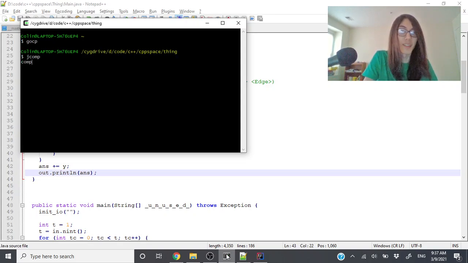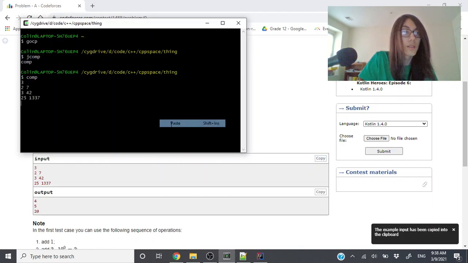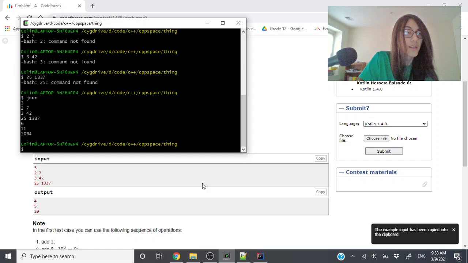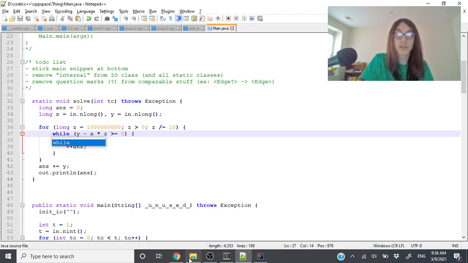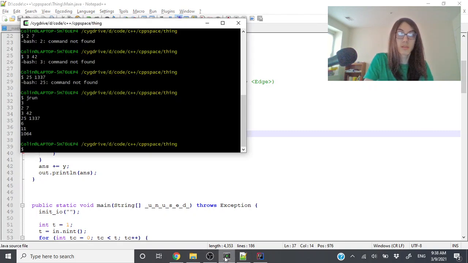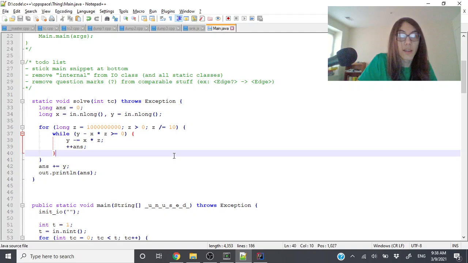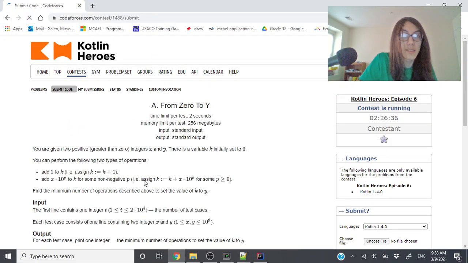I also set up my compilers for Java as well. What? JRun. Whoops. Okay, that's very wrong. What's with that? Oh, while. That would be important too. 4, 5, 20. Yeah, we're going up to a billion. X is at most a billion, so that's all that makes sense. We're good.